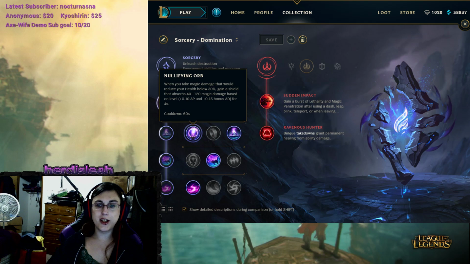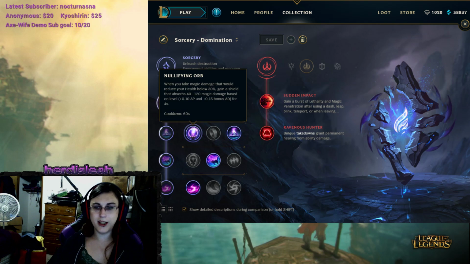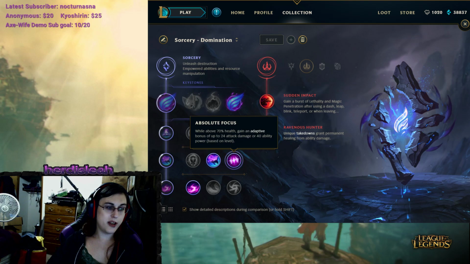Nullifying Orb is very strong against AP threats like Rumble, or Swain, or Singed, that you're having a rough time. Like, Singed doesn't care about your ultimate, he cares about killing you, and he's just going to run away no matter what, so Nullifying Orb is really strong in certain instances. So this is one of those situational ones. I found Absolute Focus is while you're above health, so it's nice, but you're low health a lot.